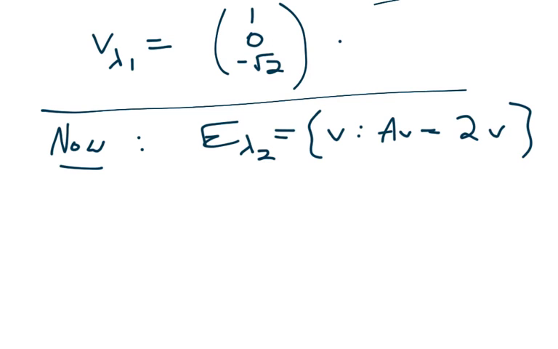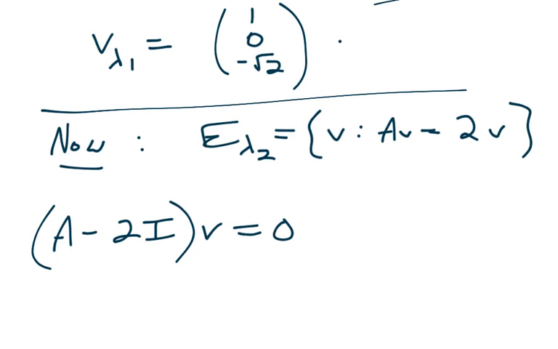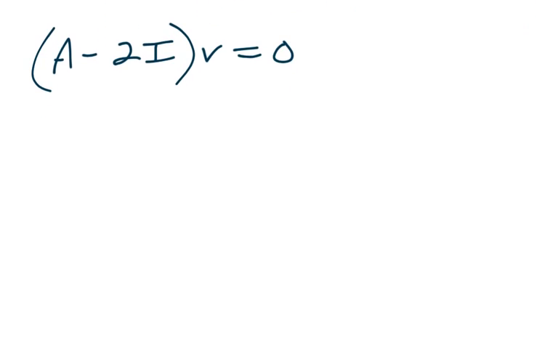So let's have a look at this. We want to solve A minus 2I v is equal to 0. Right? This is how we figure out all the stuff in this eigenspace. When there's only one of them, when we expect to only find one vector, we just call it an eigenvector, and we're done with it. This one is going to be more complicated. This is going to be an eigenspace. It is going to be a multi-dimensional thing that we are going to come up with. Okay, so we want to solve this.